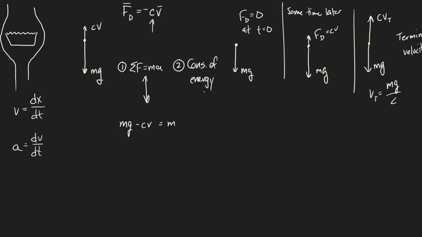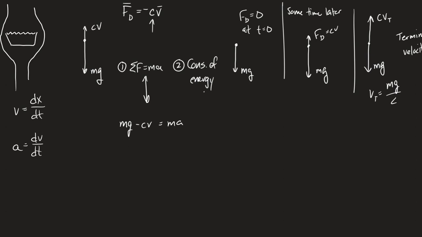We want to introduce a differential that is related to a variable in the function. Now, that's hard, I think, for young students to recognize. There's a lot of variables there. m is a variable, g is a variable, c is a variable, v is a variable, and a is a variable. It's a lot of variables. I count 5 of them. Which ones are actually changing, and which ones are staying the same?